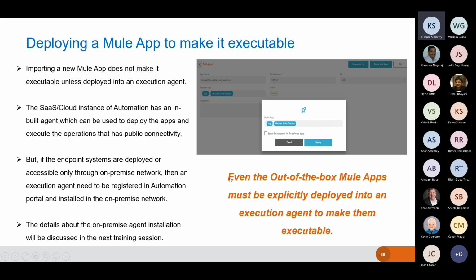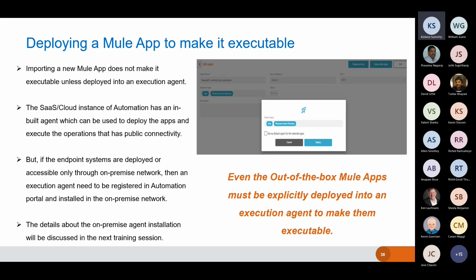A side note: even the out-of-the-box Mule apps that we saw must be explicitly deployed into an execution agent to make them executable. For every customer tenant that we provision, the out-of-the-box content comes along with it, but those Mule apps are not deployed into, for example, the cloud agent or the SaaS agent we have.